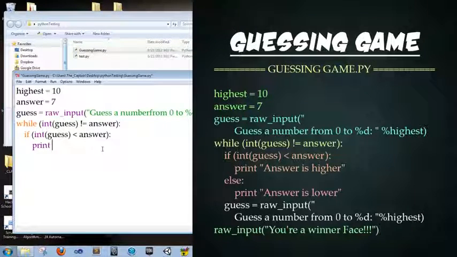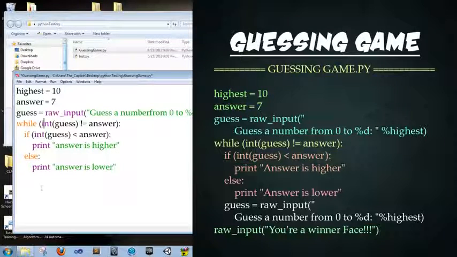Print, space, answer is higher, close parentheses, enter. And then we're going to do else, enter, print, answer is lower. So this is basically saying, hey, if their guess is lower than the answer, then print answer is higher. Otherwise, print the answer is lower.